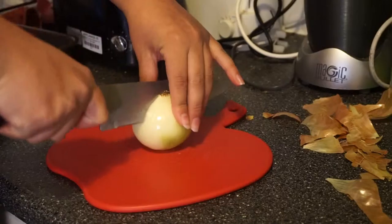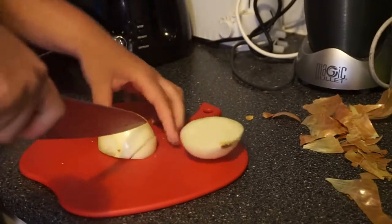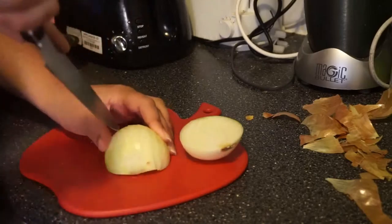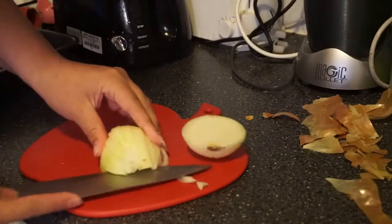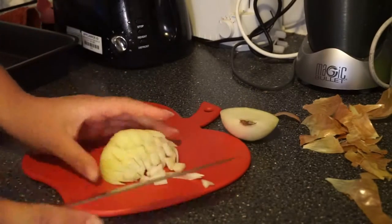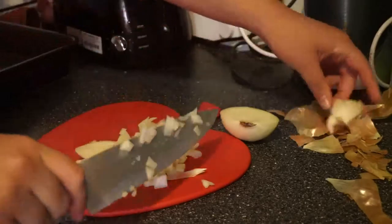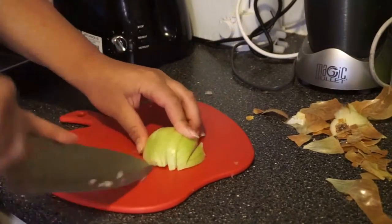First of all, I'm going to be chopping this onion, so I'm just going to take off the outer layer. Okay, and I think I've seen Jamie Oliver do this once, but basically you just chop the onion in half. Then you take one half and you sort of slice it, but not all the way to the end. And then you do the same horizontally. And you chop it.